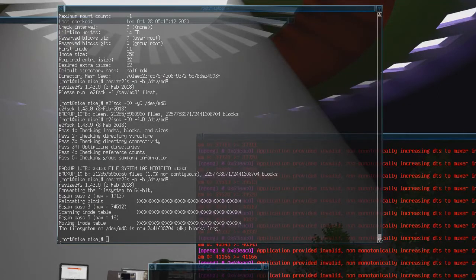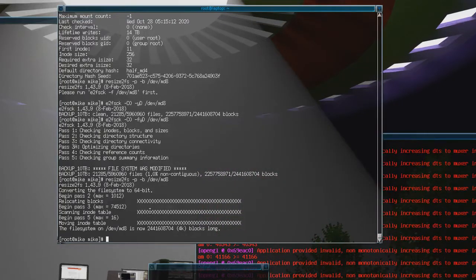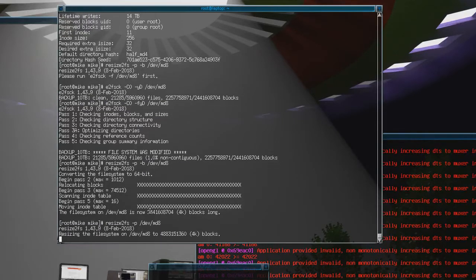So we're just going to resize it to maximum size. And let's see how long that takes. Well, let's just do it anyway. Yes, it's going up to 4.8, so it's doubling the size, which is what you'd expect with two disks now.